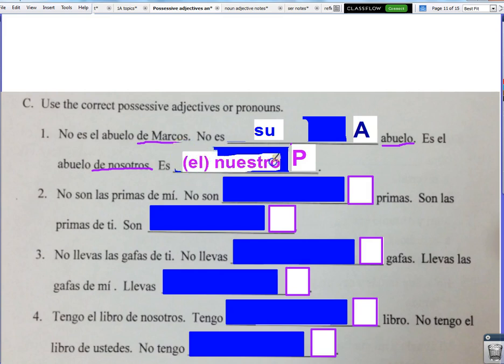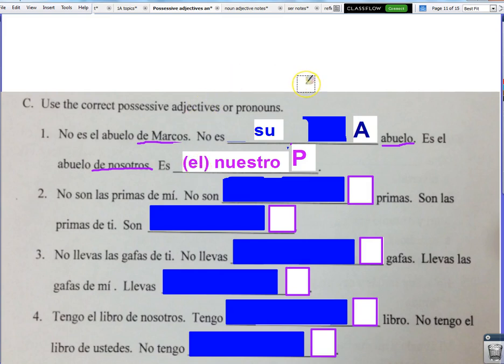How will I say ours to match grandpa? El nuestro. For those of you that have been paying attention in class, you know that in this sentence I could get rid of el because it's after a conjugated form of ser. That's the only time you can get rid of the el, la, los, or las in front of the possessive pronouns. If you don't want to consider that, then always use the possessive pronoun.